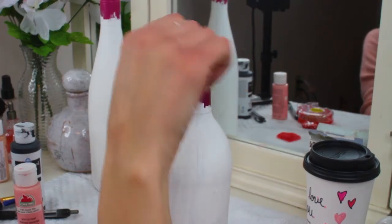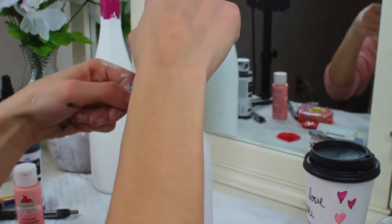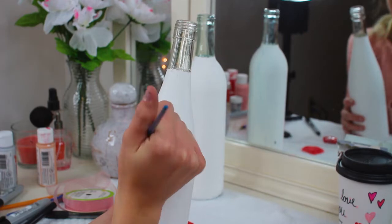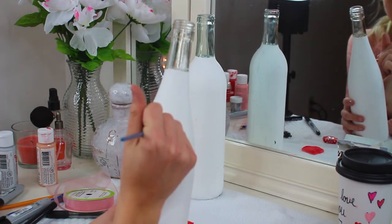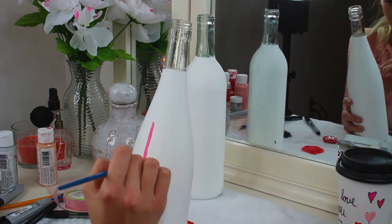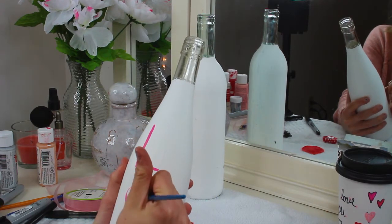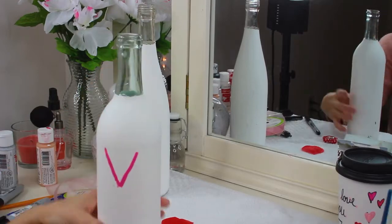Lastly, now that our wine bottles are dry, I'm just going to be taking the paper off of the stem and decorating them with paint. So on the very first one, I'm writing an L and then a heart for the O. And on the second bottle, I'm going to be writing a V and an E, so that when they are together, they spell out love.